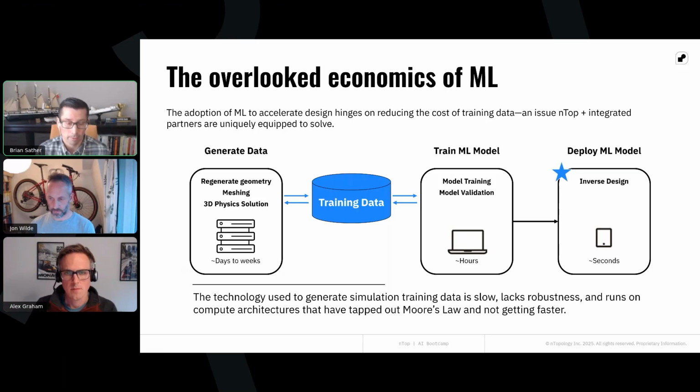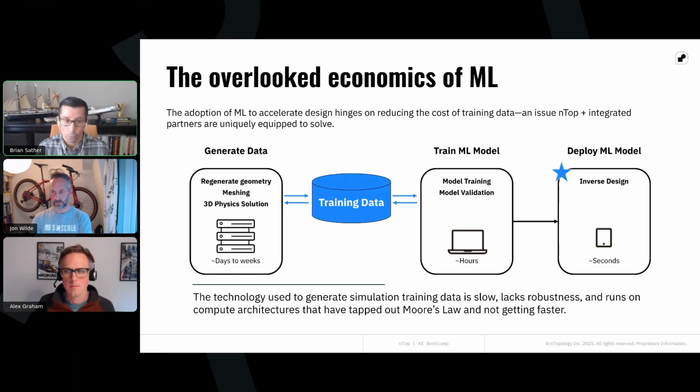A lot of times with the customers that we work with, we need to create synthetic data that is representative of the type of design that we're trying to do, but it can be produced at scale upfront in the process. And doing this, just like we saw on the previous slide, it's basically the same thing, right? We need to produce a design variant, we produce the geometry. We need to then mesh, and we need to solve. And all of that can take days to weeks to go through hundreds of iterations to build that training data that we need to ultimately train the model.